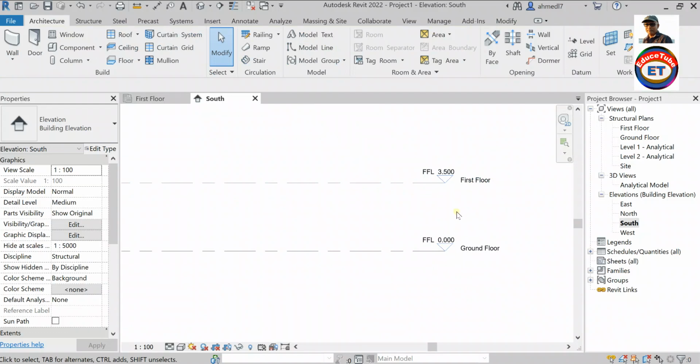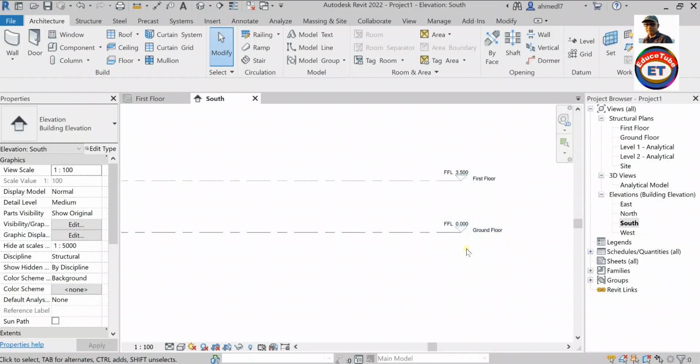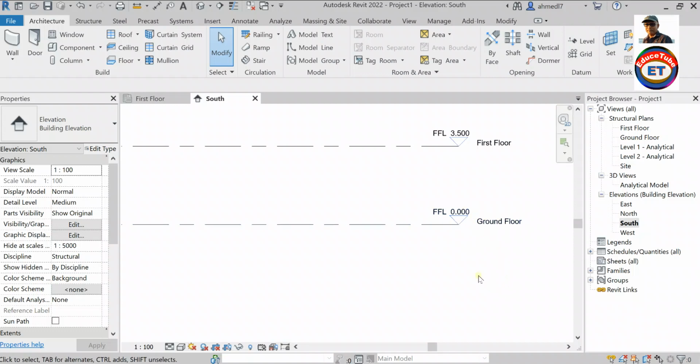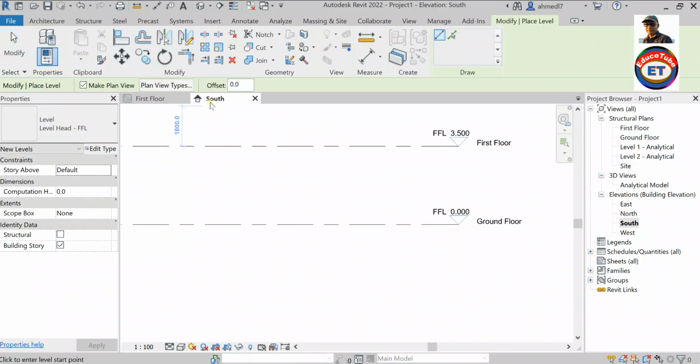As we know, for a building, there will be foundation. Foundation is always beneath the soil. It will be under the ground floor. So let's take a level here at a distance of 1 meter 20 centimeter. So let's click on level and put offset here 1200 and then click on this one, pick lines, bring cursor here.